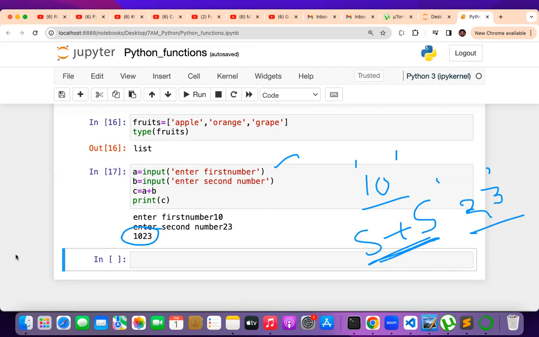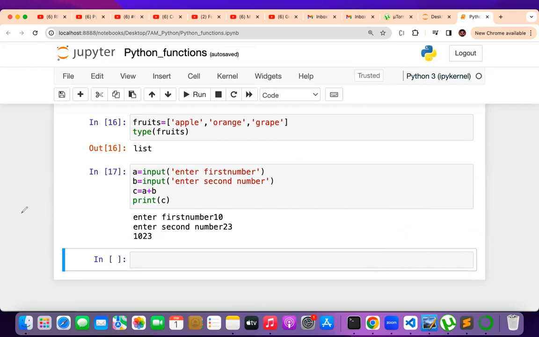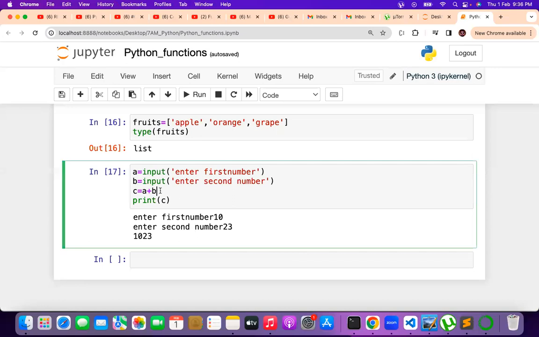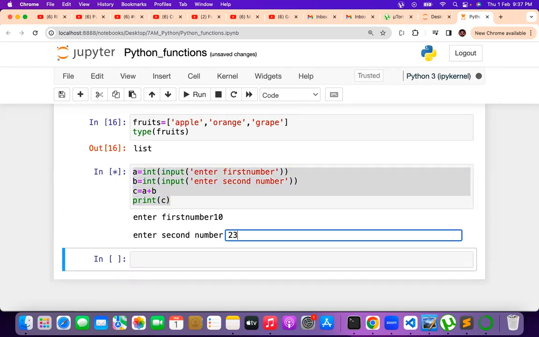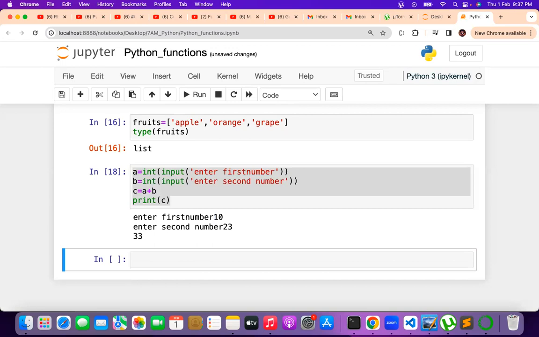So here the very important thing is that we need to convert or cast the type. Typecast is important. What typecasting means is that I want to change the type of this input, converting the string into an integer. When you want to convert into an integer, just use the method called int. Automatically the string input captured is converted into a number, and finally the output is numerical. So 10 and 23, and finally I got 33.